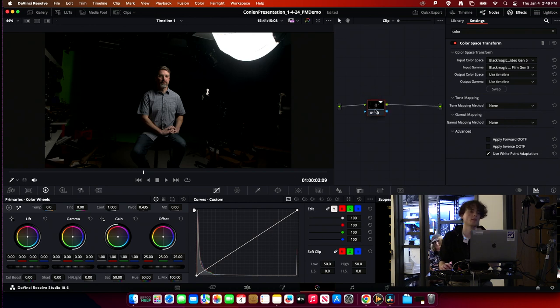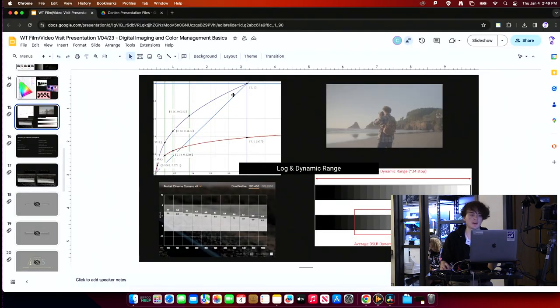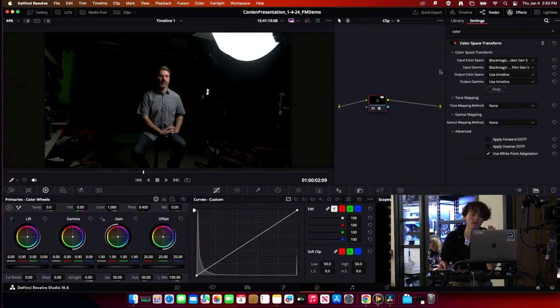All right, boom. You might see it's a little bit darker than we might expect, and that's actually because I shot this shot underexposed, so this is actually accurate. You'll notice that was just a node called the color space transform. If we go back to this graph, Rec 709 is a color space, and this log color space is a color space. What we're doing is transforming, which is to say going from one to another. And the math is already built into Resolve to do that automatically to give us an image closer to what we saw in the camera.